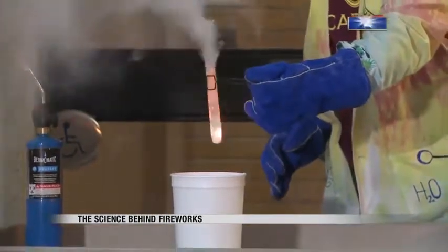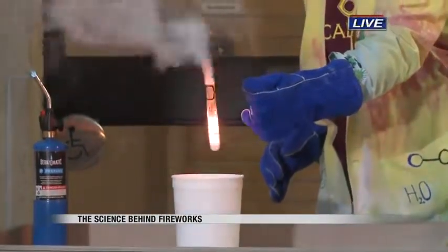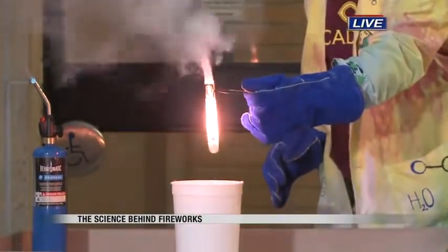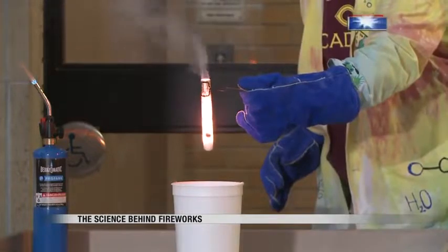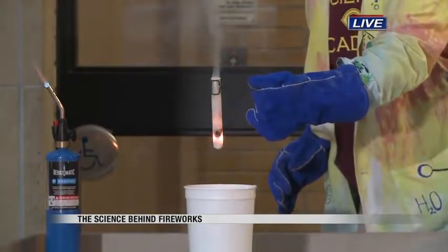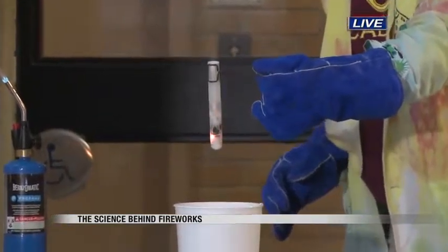The oxidizer and the fuel are starting to react. Whoa! We all know we see those fireworks go off and sometimes they make those noises and go off screaming. We get to see a lot of the smoke happening as well, and this is just showing you guys a little part of it this morning.